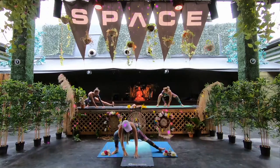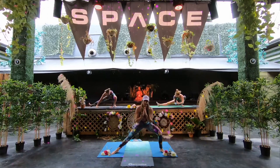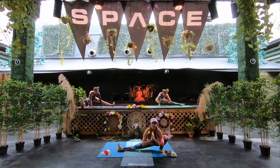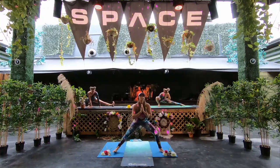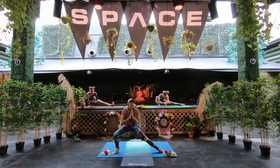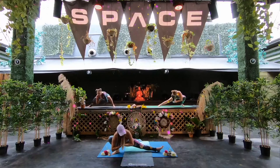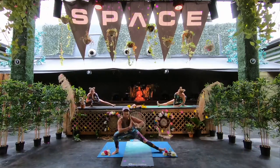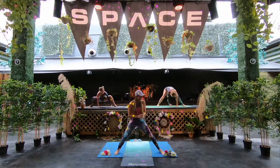Walk, walk, walk, walk the hands. Or if you want a challenge, bring your hands to your heart. But connect. Breathe. Inhale. Exhale. Get low. Let those shoulder blades kiss. Look up and smile. You have about three more each side. Make sure you inhale and exhale.